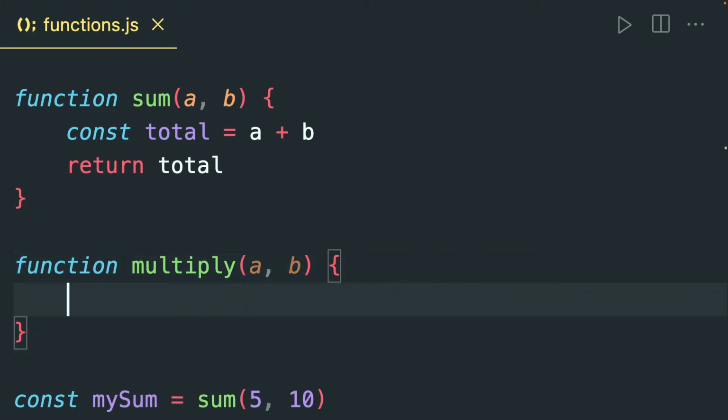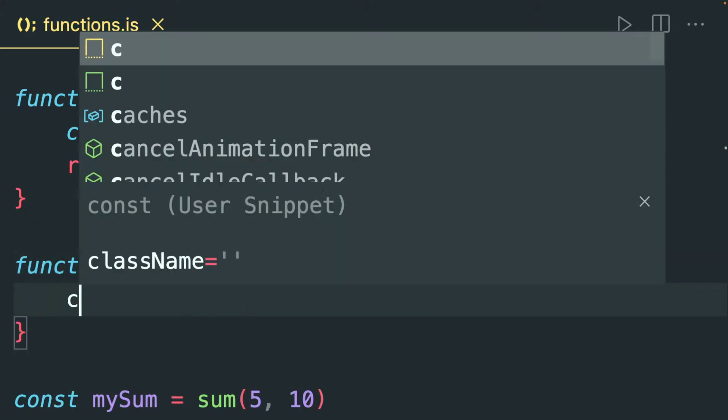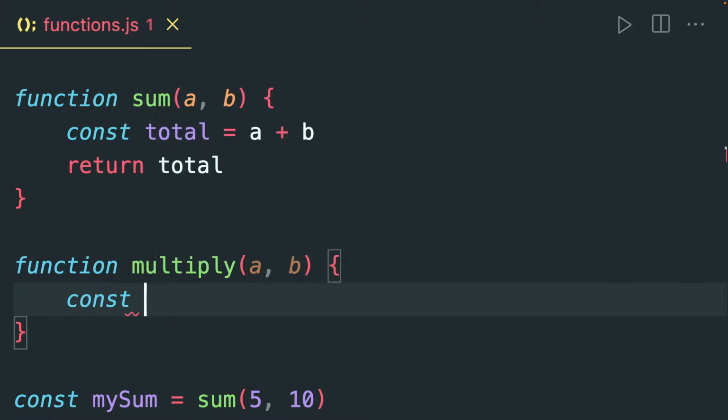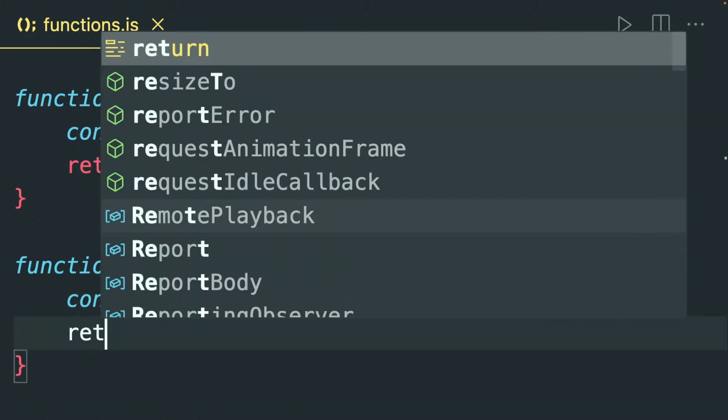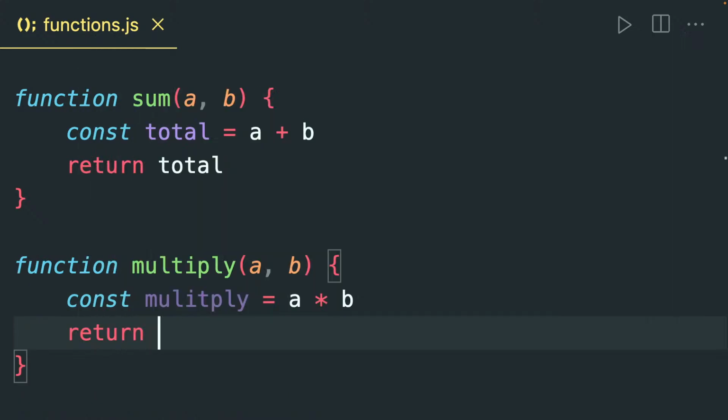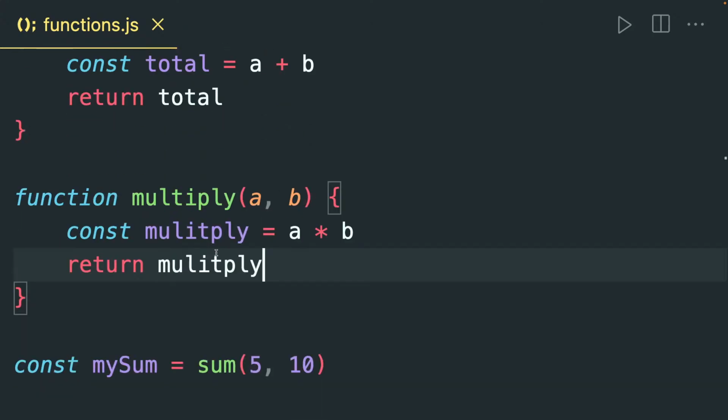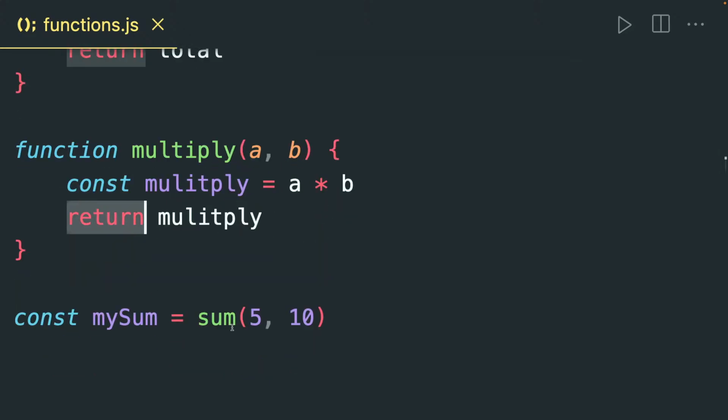And here of course I can write const multiply, A into B, right? Now I will return multiply. I want to return the value A into B.